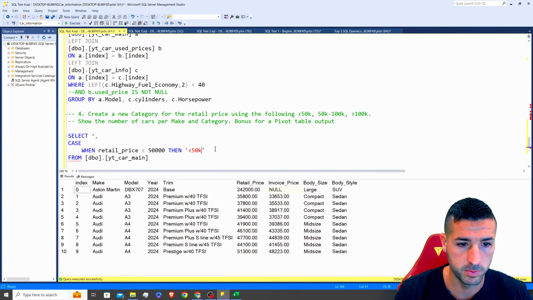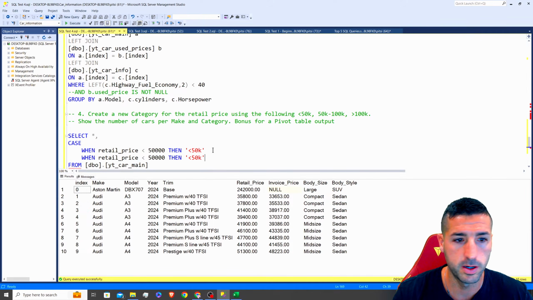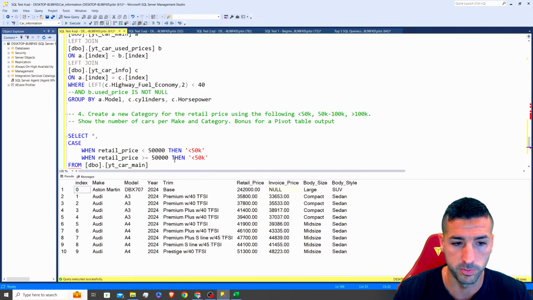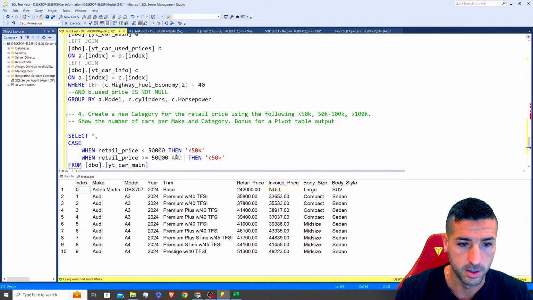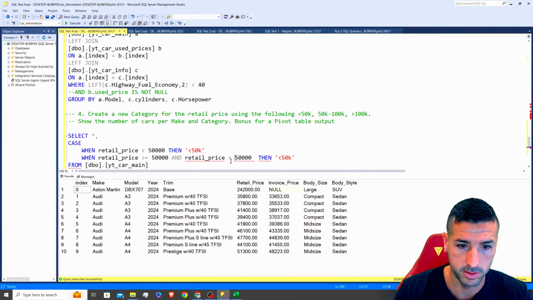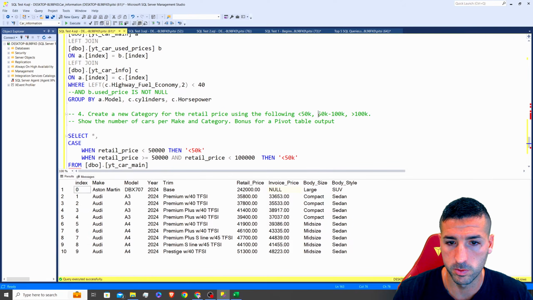So I'm going to copy this, paste it, then I'm going to copy my when, add it down here, and then I'm going to say when retail price is more or equal to 50,000, and also I'm going to say and retail price is less than 100K. Then I want to give this as answer.